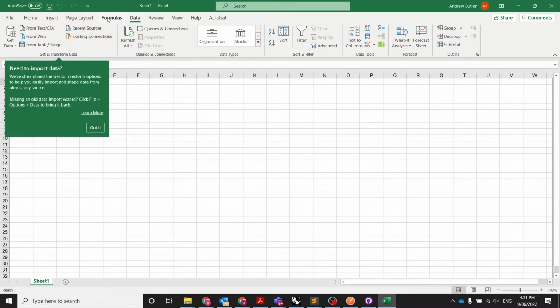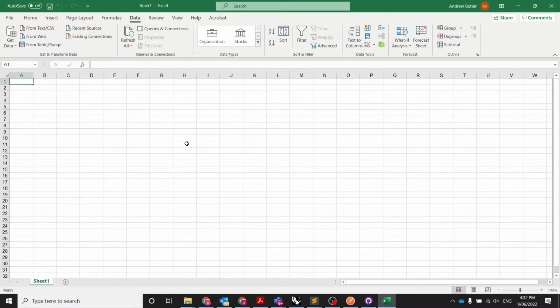You can see even after I just click data, it says need to import data. We've streamlined the get and transform options to help you easily import and shape data from almost any source. So that keyword, get. Excel is capable of doing get requests to websites. The websites or databases just need to be structured in a way to return the data in a way that Excel likes.